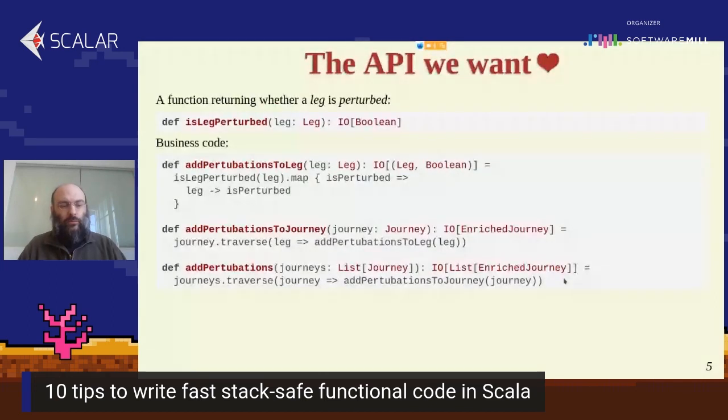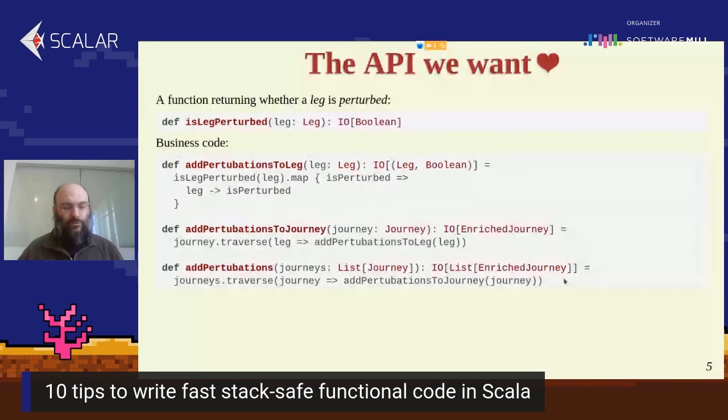To know if a leg is perturbed, we have to call an API. And the API we want, the one that would be the best for us, is kind of hypothetical. We want a function, isLegPerturbed, taking a leg and returning a Boolean saying whether or not this leg is perturbed.